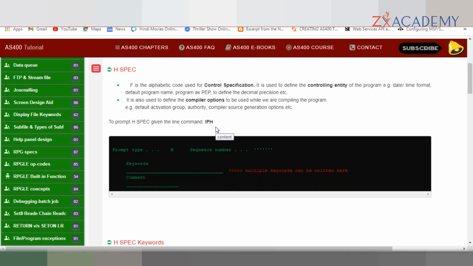For IPF, you have to write IPF. Same as IPD, IPC, IPI, IPO, and IPP for procedures.